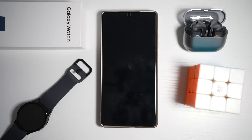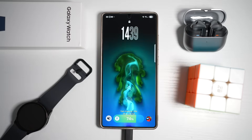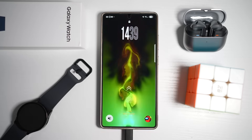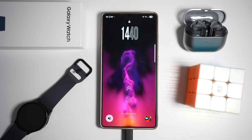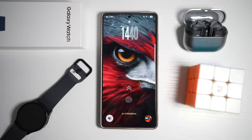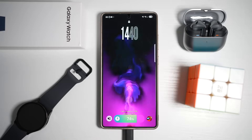Now when you charge your phone, you'll see the charging wallpaper applied. This works with wired and wireless charging. Not only does it make charging feel stylish, but it gives you an at-a-glance confirmation your phone is charging properly. When you remove the charger, it goes back to your normal wallpaper.